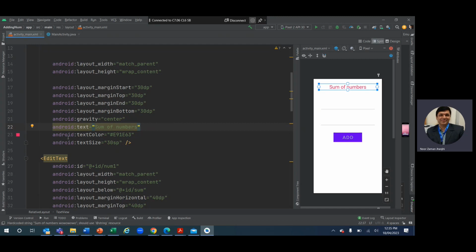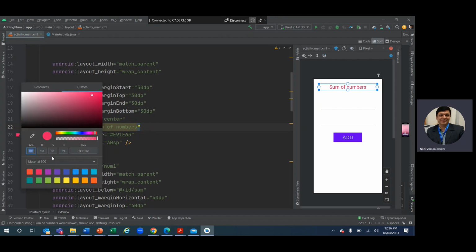And then this is a color. What color for this text should be? So see from here, maybe you will start thinking about how we will remember this number. You're not supposed to remember, guys. Very simple. You just put the hash and E or F and something. And after that, this number means color plate, you can see from the left. This will appear. So you can click the color plate to see from here. You can just choose which color you want. Say, for example, now we want this color. See, the text is changed with this color.